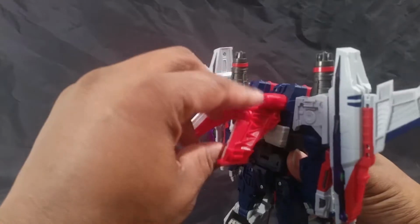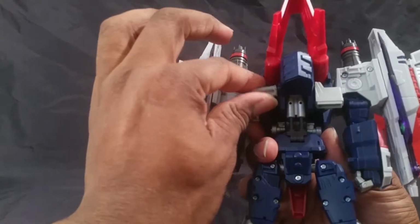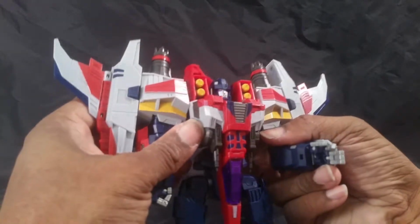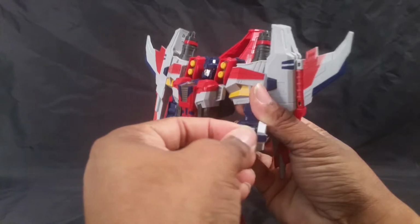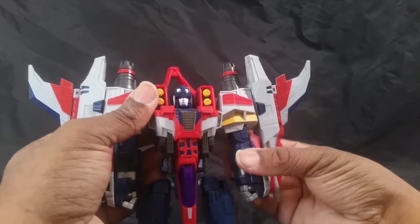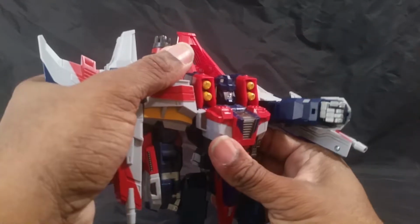What you want to do first is lift this up like that. Peg that together right there. Now lift these thrusters up into this orientation right there. The hands actually need to be, the thumb needs to come down like this. Then you have to bend them at the knuckle and put them in that orientation right there. I already did it on the other side. Now we need to rotate this into this orientation.